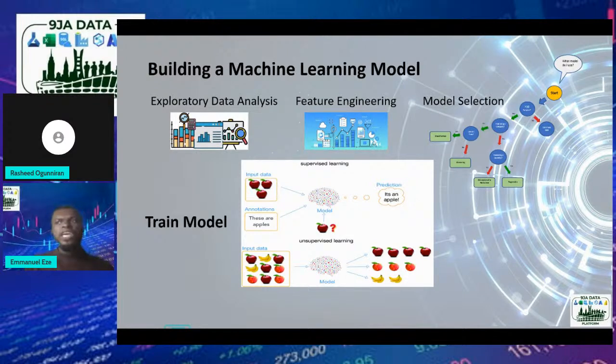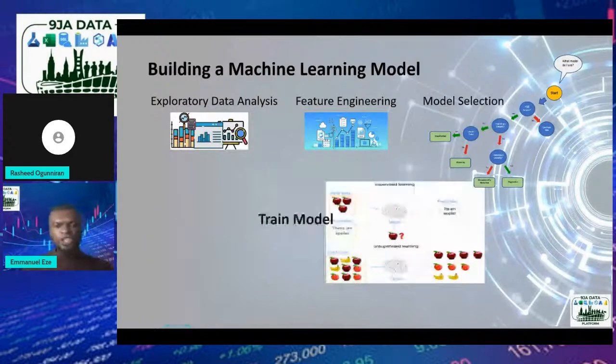Now, once we are done selecting our model, the next thing we would get to do is to train our model, right? So we have our data, we've explored the data, we've generated the features that we need to get the best insights from our data. We've also selected the model that we want to use. Remember, the model is a computer program that expects you to pass data into it, and then it will be able to learn from that. Whether it's labeled data or non-labeled data, we still have to pass the data through our model. Our model begins to learn based on what we pass to it, and at the end of the day, we can use that model to make predictions.